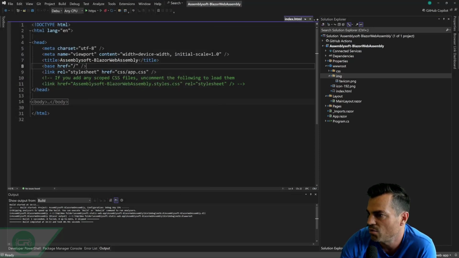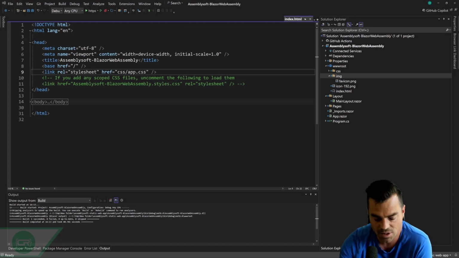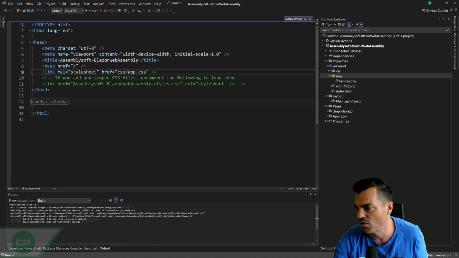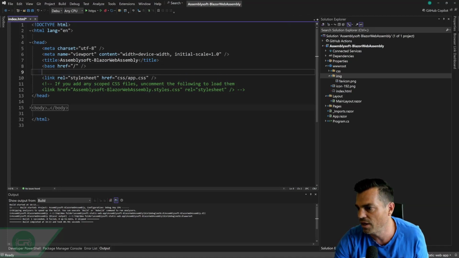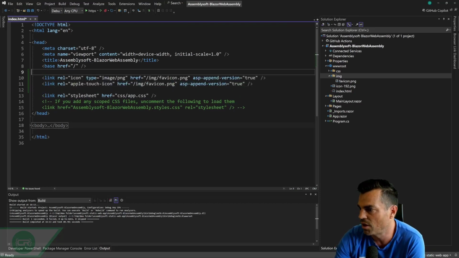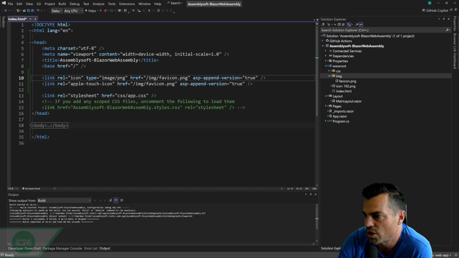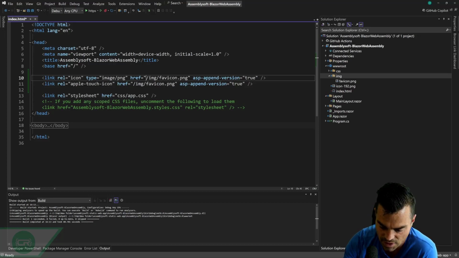There that is. And then what we want to do is add in some simple markup to be able to see this favicon light up in the application. So let's drop in a quick bit of markup there, which is just showing the icon and also the Apple version of that as well. You can see that the location is favicon.png, and you'll notice that we don't use the tilde here to navigate to the root directory, because it's assumed that this index.html is loading from the wwwroot, and the image directory is relative to that.